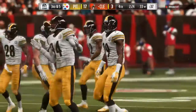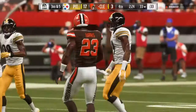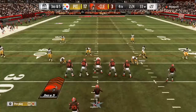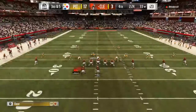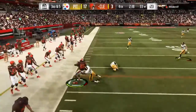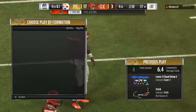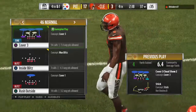On 2nd down, Taylor's throw incomplete. And the hit jarred it loose. It's incomplete. The Browns on 3rd down, not so hot. 2 for 9 to this point. This will be 3rd and 5. Out of the gun, it's Taylor. Dancing to his left. He's going to flip one out here to his running back. It's a 4-yard pickup, and that's going to make it 4th down. He got out of bounds. That's a good thing, but still short of the first.